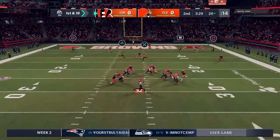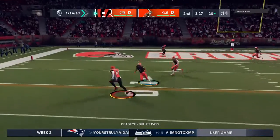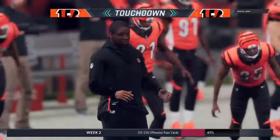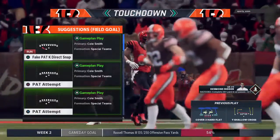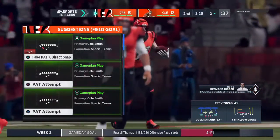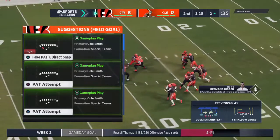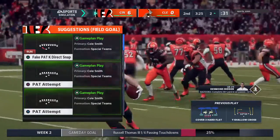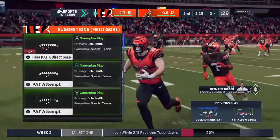From the red zone now, they'll look to throw. Firing quickly here, and that's complete. And he will take it on in for a Bengals touchdown. A 20-yard touchdown as his guys are on the board first here tonight. Good start to the season for him. He had the touchdown last week in the opener and a second one in week 2 now.